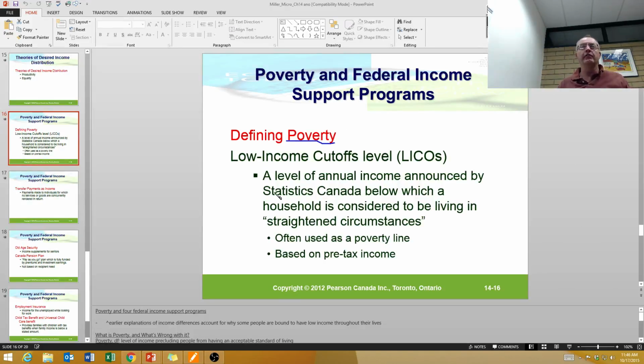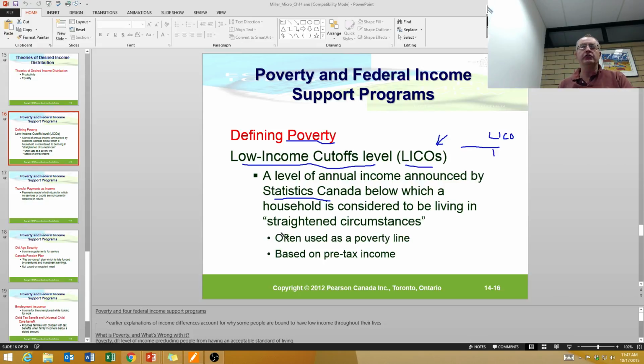But what we do have is a Stats Canada definition of poverty, which says it's a level of poverty that adjusts to the size of the family that we belong to. So it's a size-based family income, and if we have less than that amount of money, we're poor. But of course, Stats Canada doesn't call it poor; it calls it a low income cutoff level. So basically, it's a level of income. If you're below this low income cutoff level, Stats Canada doesn't say that you're poor.